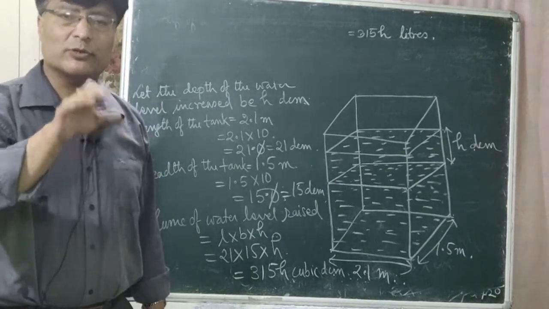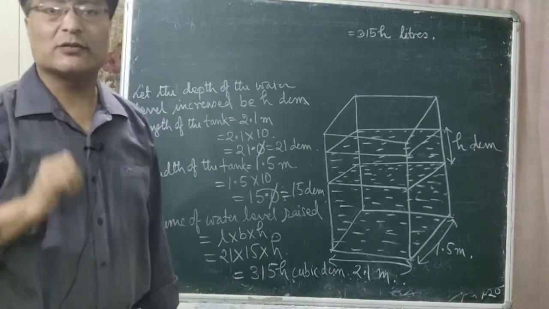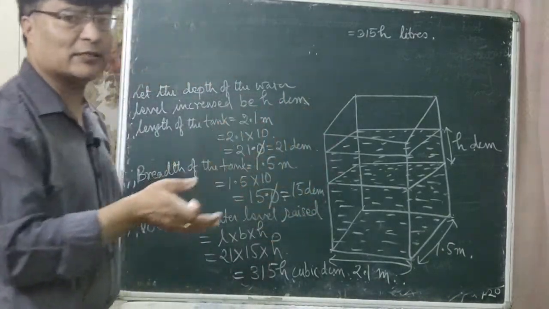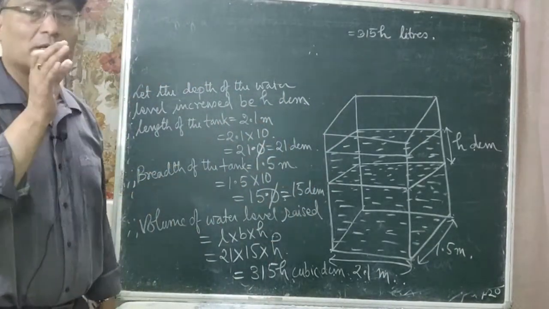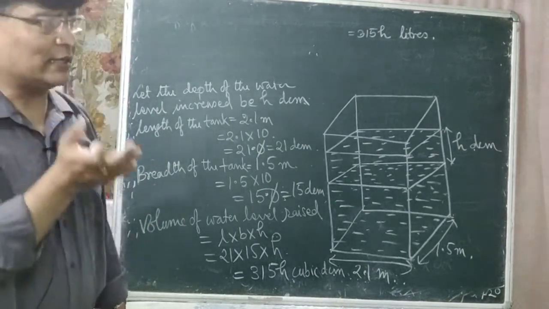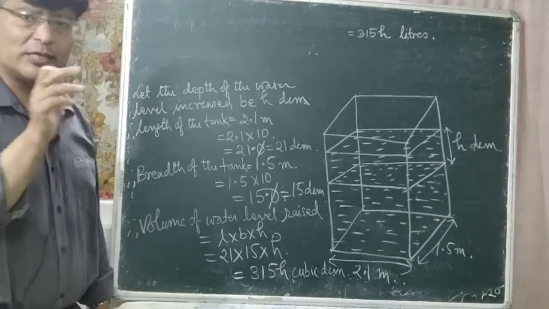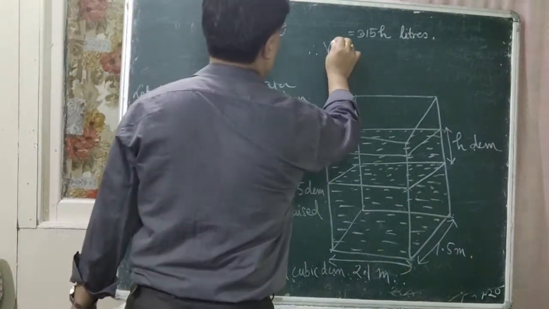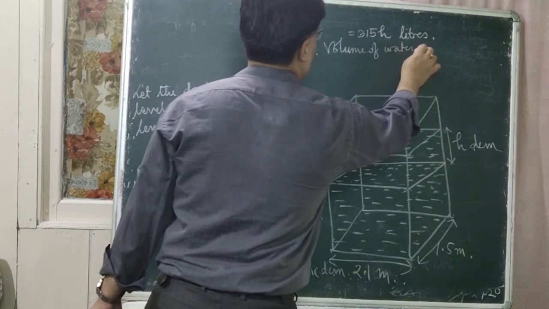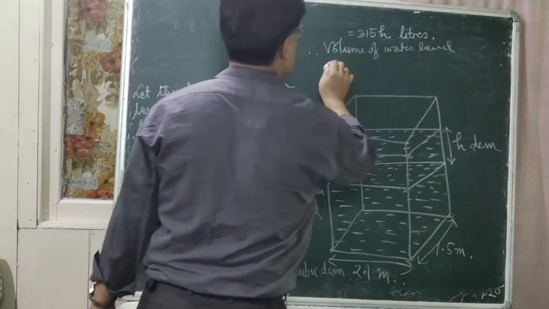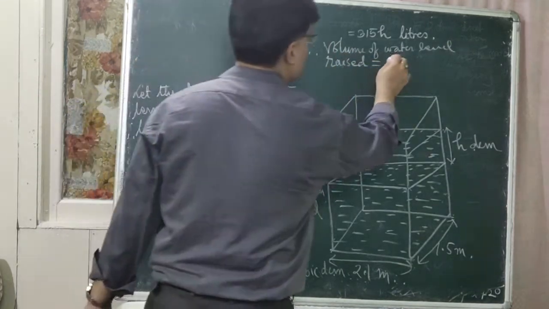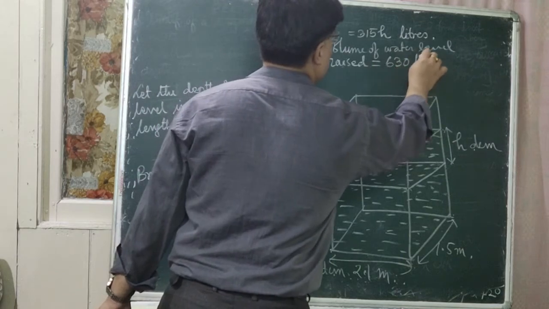अब त्यो ट्याङ्कीमा अझै कति बेसी पानी थपिँदैछ भनेर भन्दैछ क्वेशनले चाहिँ, 630 लिटर्स अफ वाटर। सो अगेन 630 लिटर्स अफ पानी हालेको भनेको मतलब के हो, 630 लिटर्स पानी हालिँदैछ त्यो ट्याङ्कीमा। भनेको के हो, that is the volume of the water level raised is also 630 liters. By question it is 630 liters.